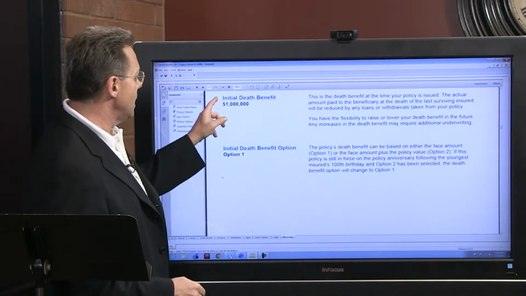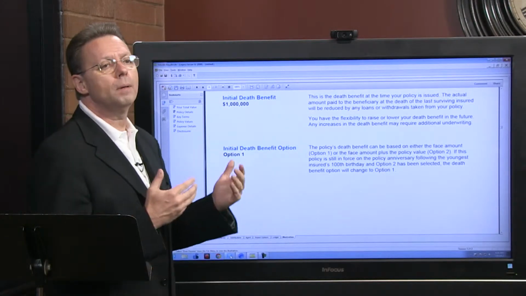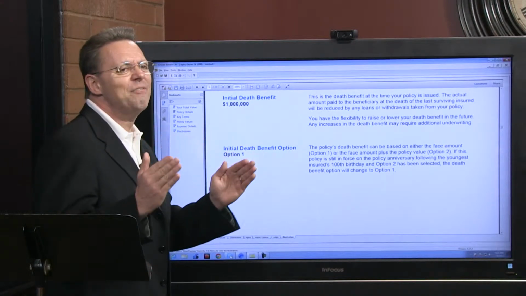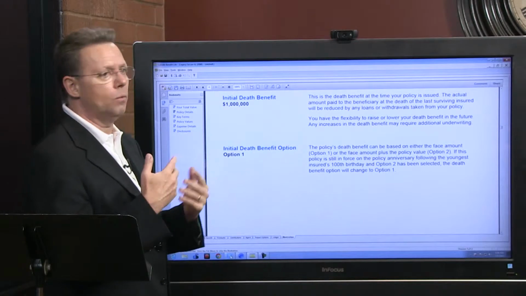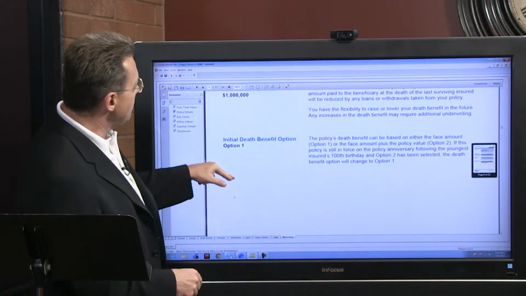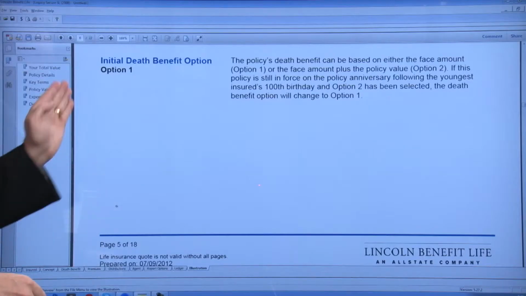We're looking at $1 million worth of death benefit. He looks at the premium and says, oh, that's too much. Let's half that. Let's do $500,000. Instead of 12.9, it's going to be somewhere around 6, whatever it's going to be. And then I'm using option 1, which is the level death benefit.